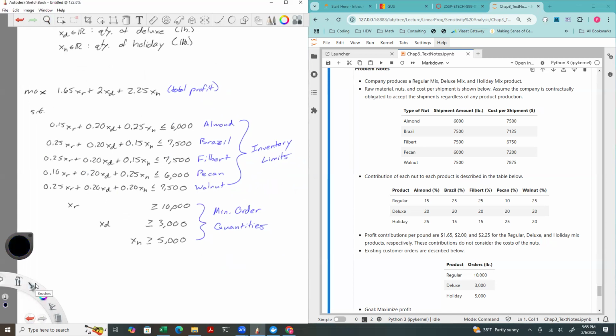In this case, I look at it and I say, okay, write non-negativity constraints. Well, I've already done that, if you will, seeing as each one of these variables is capped at a lower bound of 10, 3, and 5,000 there. Other thing, stylistically, the way I've written this, you'll see this if you look around at other textbooks as well. A lot of times they'll try to keep decision variables, especially with problems this size that aren't terribly large, where all the columns line up. So x sub r, x sub d is falling in that line, x sub h is falling in that line there. That's why I wrote those bottom ones staggered the way they are.